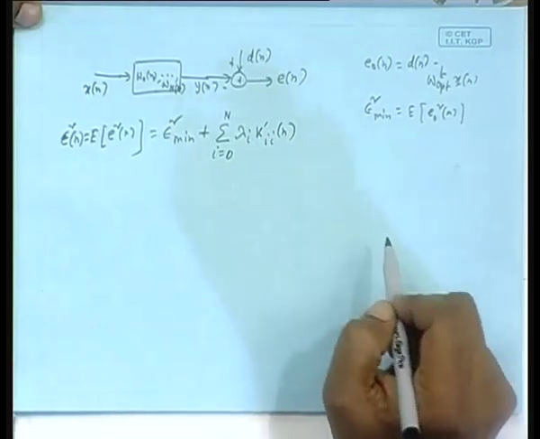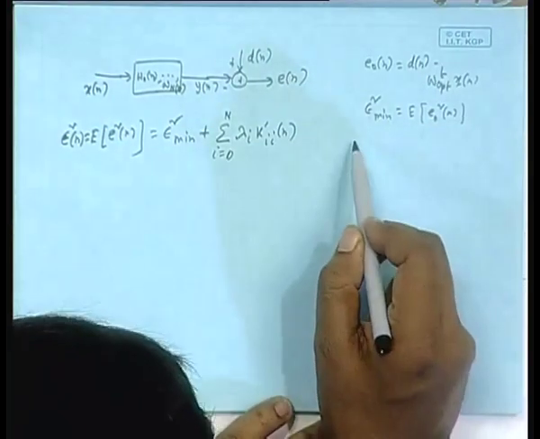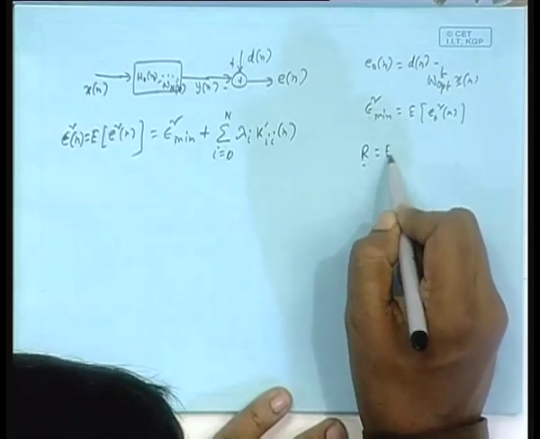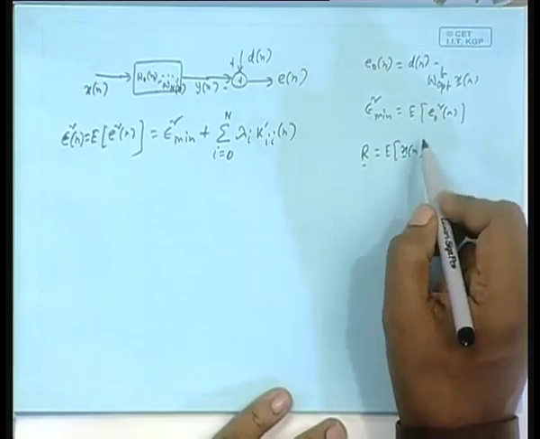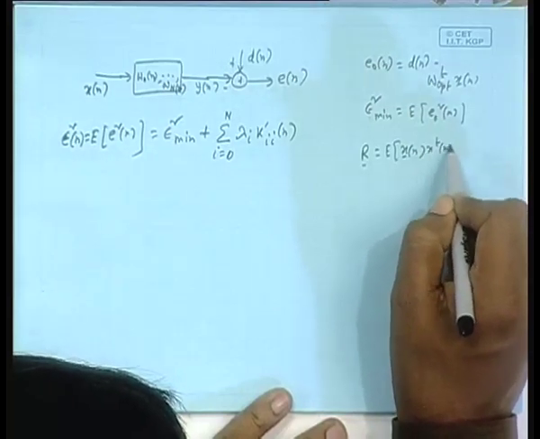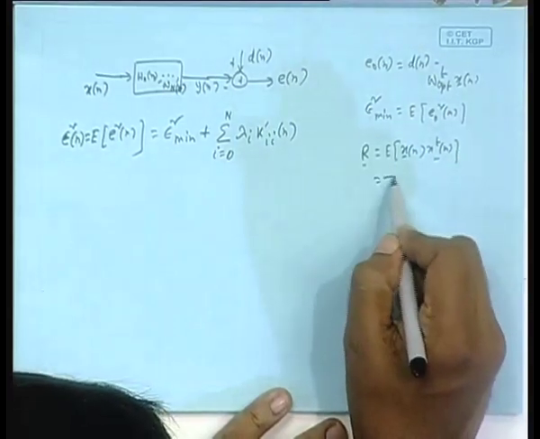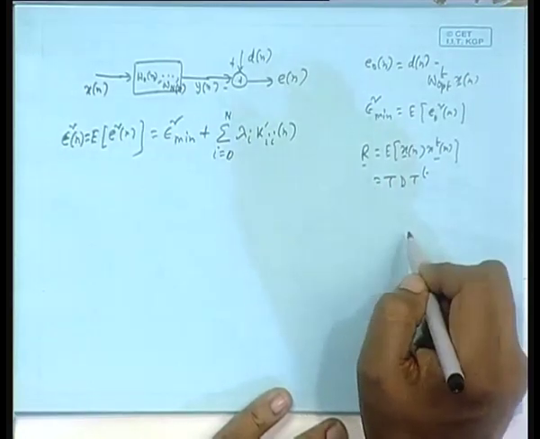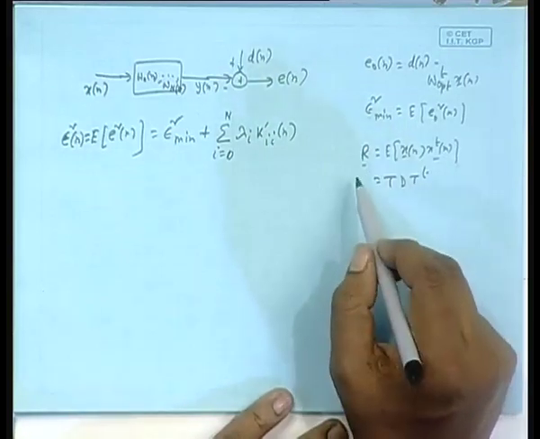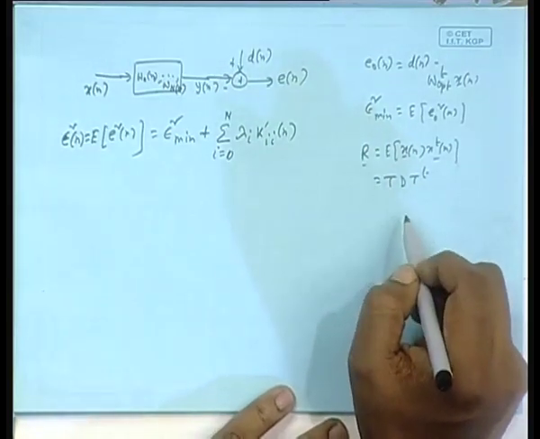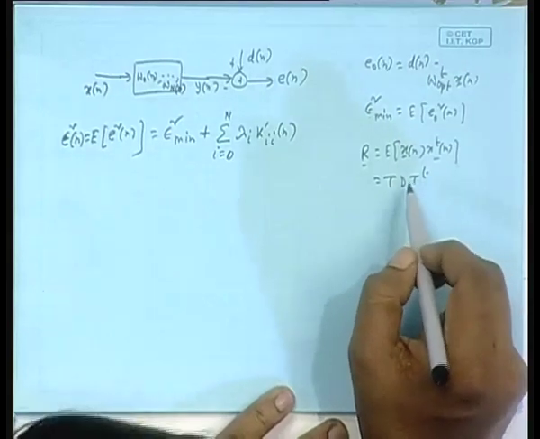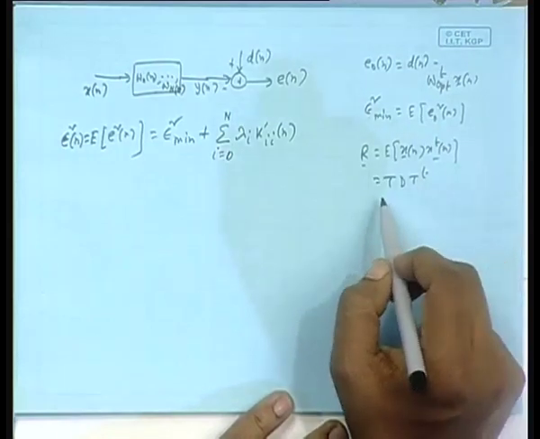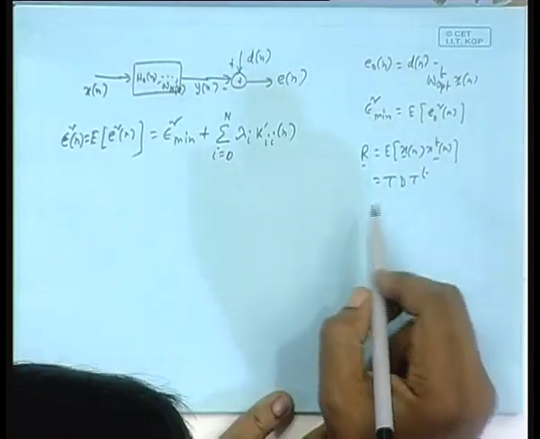Now, let us redefine things, just from a recapitulation point of view. We had the R matrix, the input autocorrelation matrix; all inputs x(n) and d(n) are zero mean, these are all standard stuff. And then we had R equal to T D T transpose, where T consists of orthonormal eigenvectors and D the corresponding eigenvalues. R is assumed to be positive definite, which means eigenvalues are not only real, they are also positive, and T is a unitary matrix, T T transpose is equal to T transpose T is equal to I, that is, T transpose is the inverse of T and vice versa, all that we know.